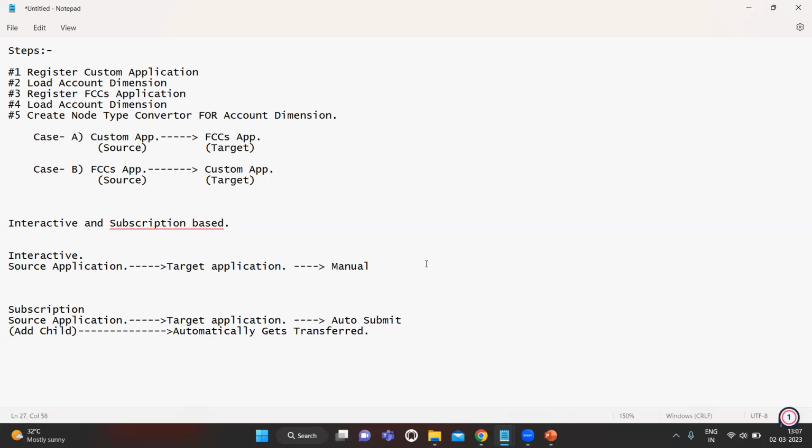We don't have to manually submit that, and in this we have auto submit or non auto submit. So this is what interactive and subscription are.